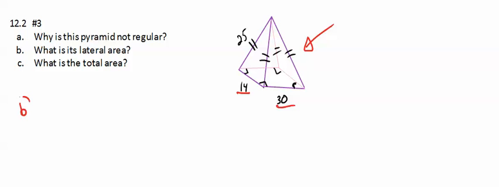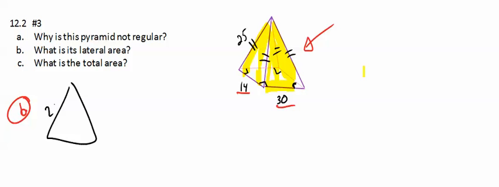Now, the ones where we're actually going to have to solve come from B and C. It goes, what is the lateral area? And if you remember from the first section, the lateral area is basically the sum of these faces. So what we want to do is calculate those areas real quick. So we know that the lateral edges are 25, 25, and one of the bases is 14. We want to know the height right here. So if that gets split, that's 7, and if that's 90, we know that this has to be 24.